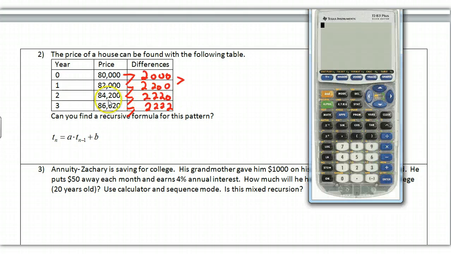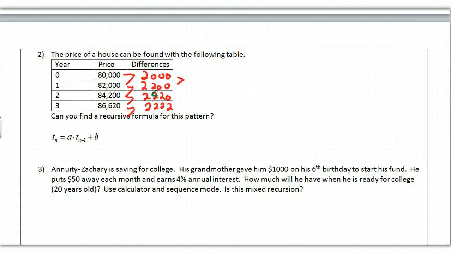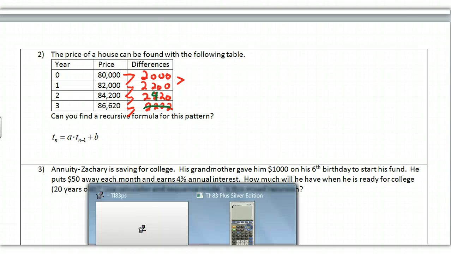This can't possibly be right. Let's double check our arithmetic here. That looks like 2,200. Yep. And then this is 24. I need a 4 here. 2,420. So this one doesn't make sense. Okay, so maybe we're not dealing with that quite as of yet. What we want to look at is this mixed recursion, since we're in the mixed recursion section. I don't go up by 200 exactly every time. So this does not have row differences as we've seen before.